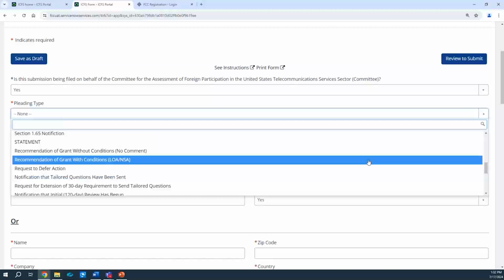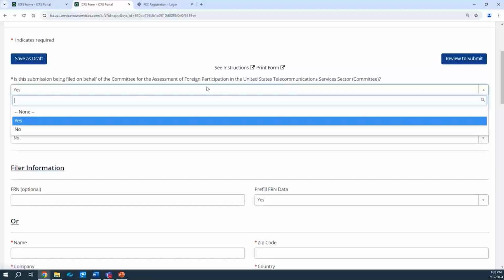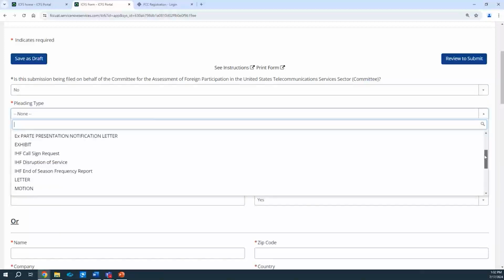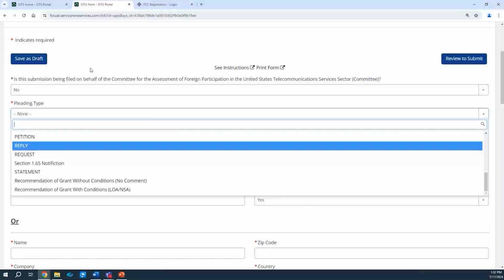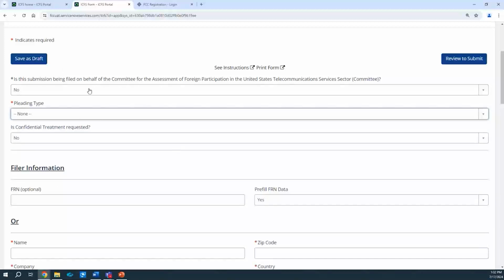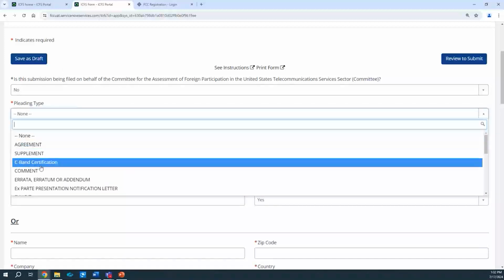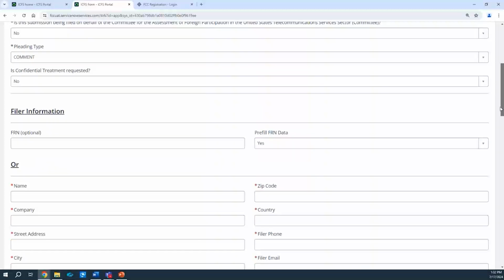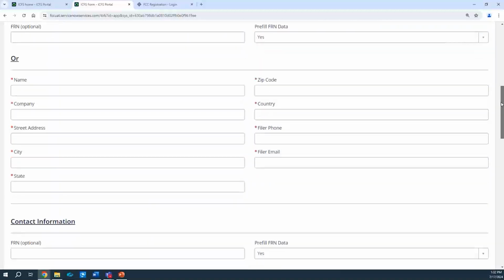If you answer no, you can see that the list is much shorter. We can select comment, for example. Also, is confidential treatment requested? You can answer yes or no, and then fill out all required information.